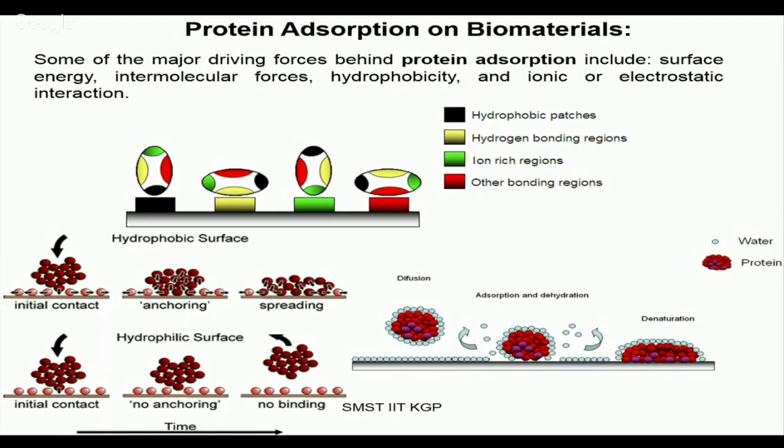Now proteins are very complex molecules, with primary, secondary, tertiary and quaternary structure, and interestingly, depending on the polarity and the environment, they change their three-dimensional structure. If the surface is hydrophobic, the hydrophilic, polar part will be hidden inside, and the hydrophobic part will be outside. But if the environment is highly hydrophilic, the hydrophilic part will be exposed to the outer world, and the hydrophobic part will be inside. It's clear, right?